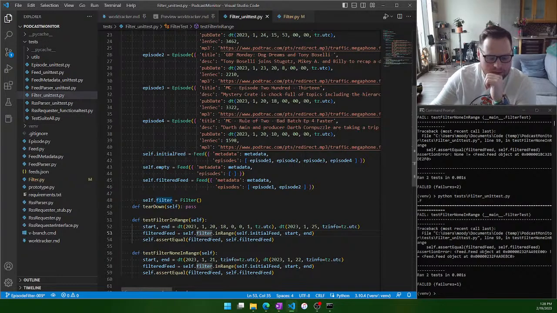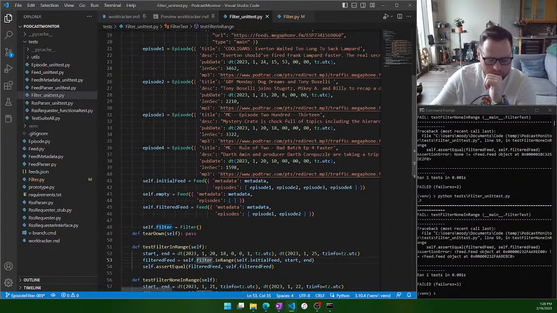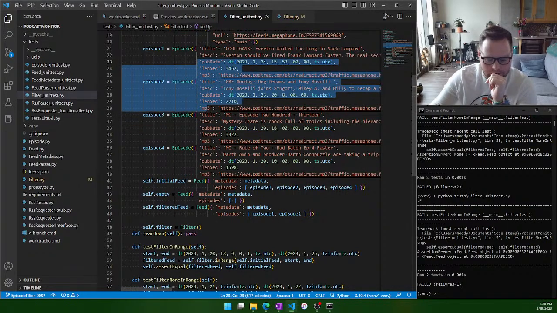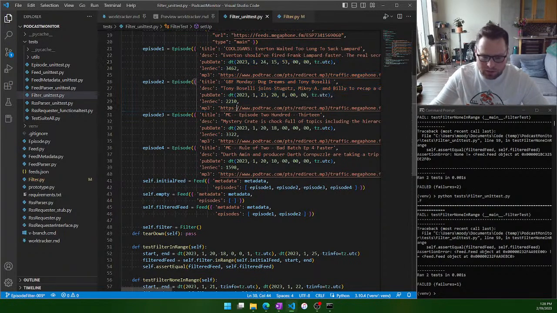In this case, we're going from January 20th, right after this one, and then going until January 25th, which is after these. So we're getting these two, and it's properly saying that given the time past this one, when it checks this, it doesn't include it, and it doesn't include that one.